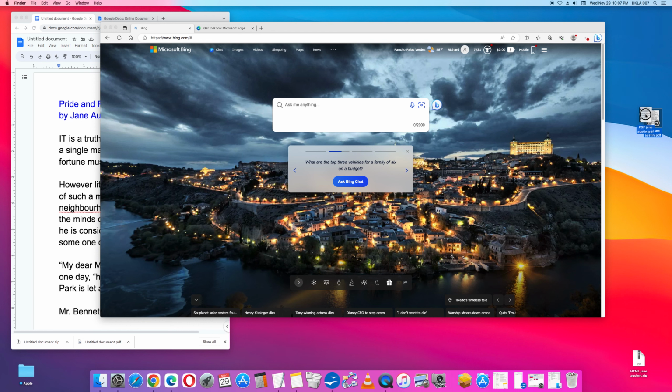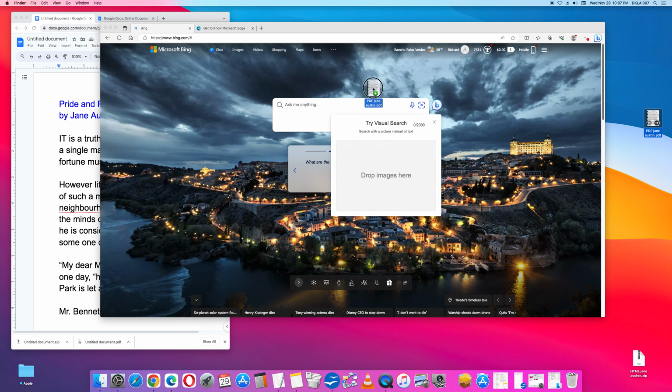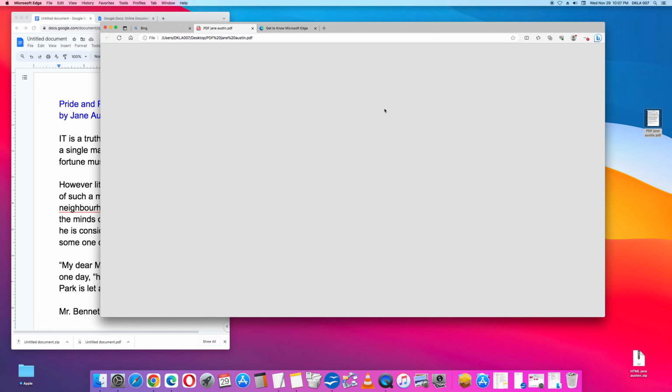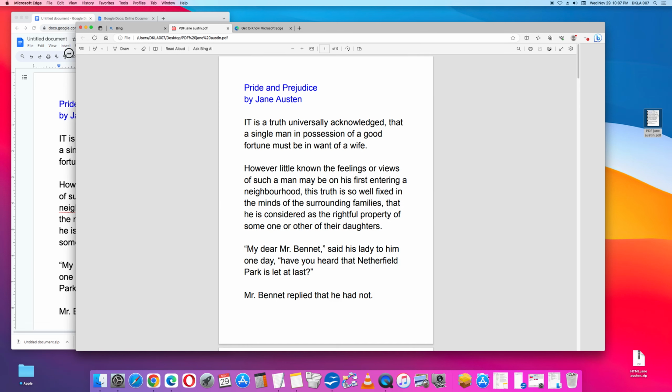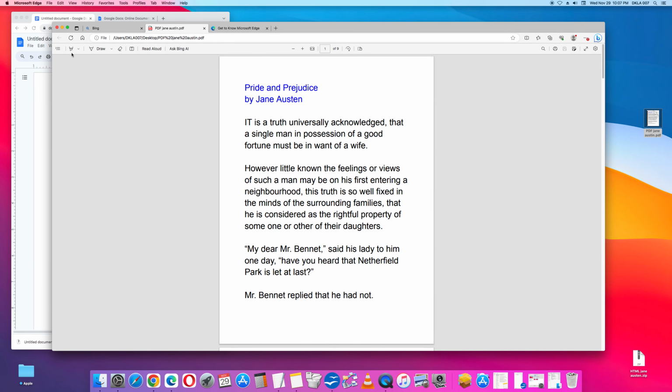Grab it and then just drag it into the Microsoft Edge browser area and then release. And what will happen is it will open up the PDF. And if you look at the top bar, it will actually already have a read aloud option.